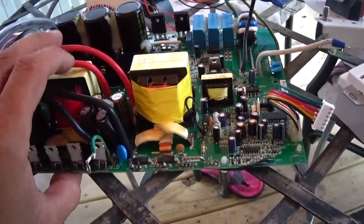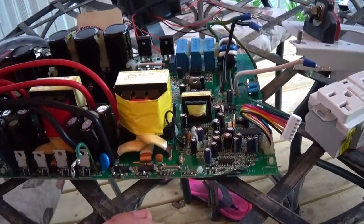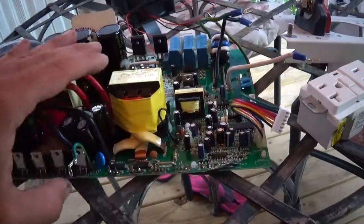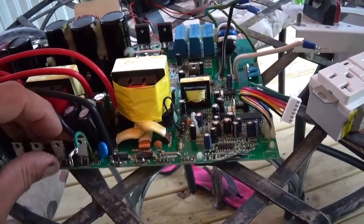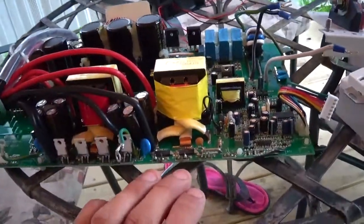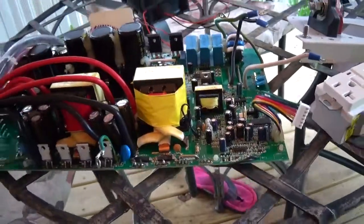Cheaper inverters generally do 80%, and then you've got the super cheap ones like Power Jack, and I've owned some of those. They're good for 50%, maybe 60% of what it says on the front of the box. So if you go and buy a 2000 watt Power Jack, figure that you only get about 1000, maybe 1100 out of it. I owned a 1500 and it was good for about 850 watts, and that was at its top end.